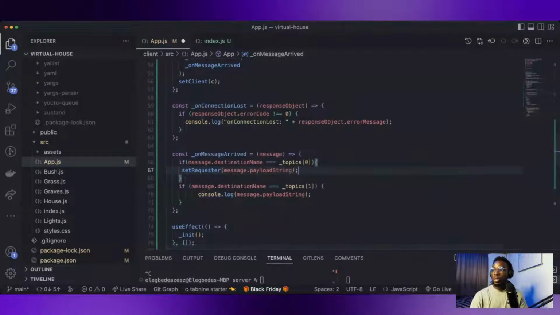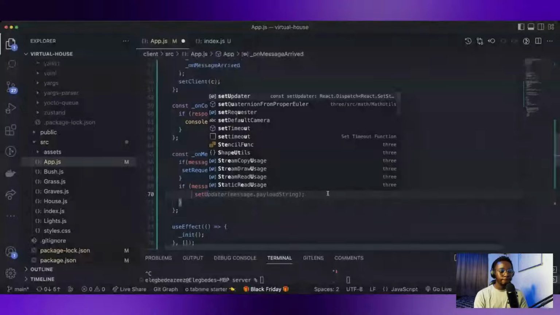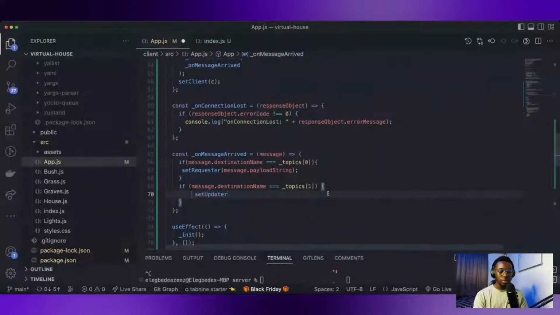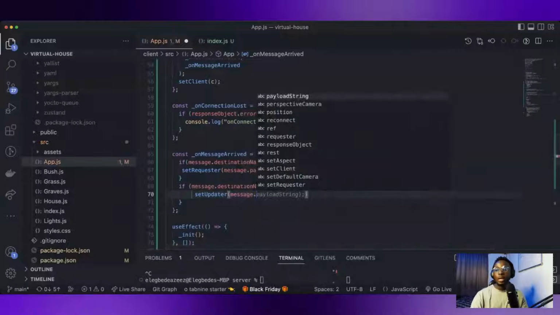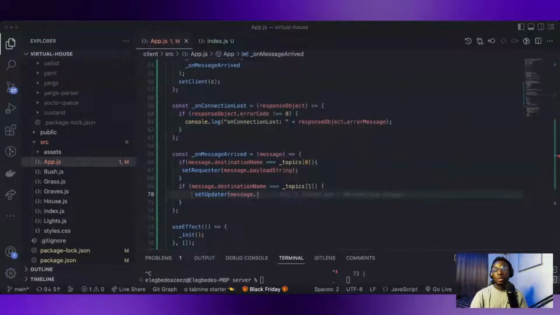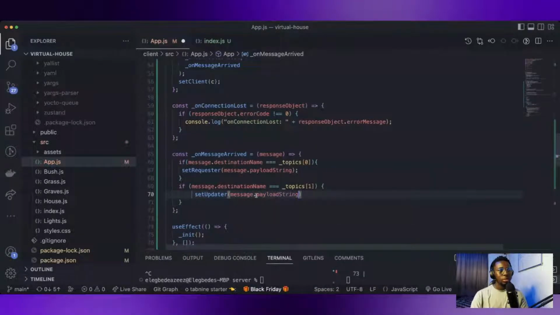And this other one is going to be set updater to message dot, but now this wouldn't be a payload string in my opinion. Okay, it's still gonna be a payload string. So let's just keep it a payload string.